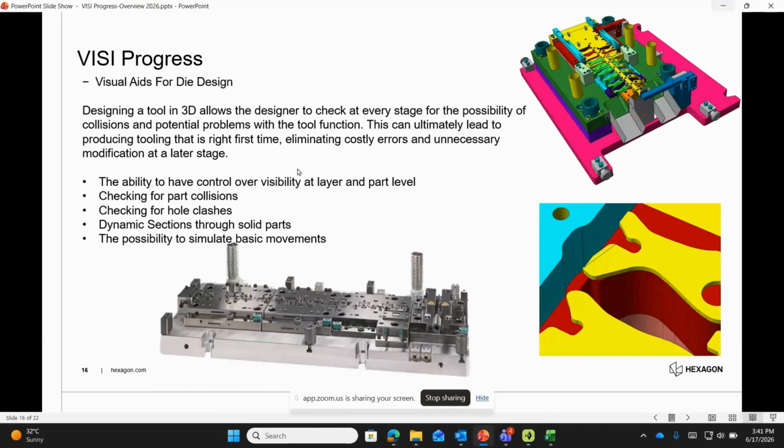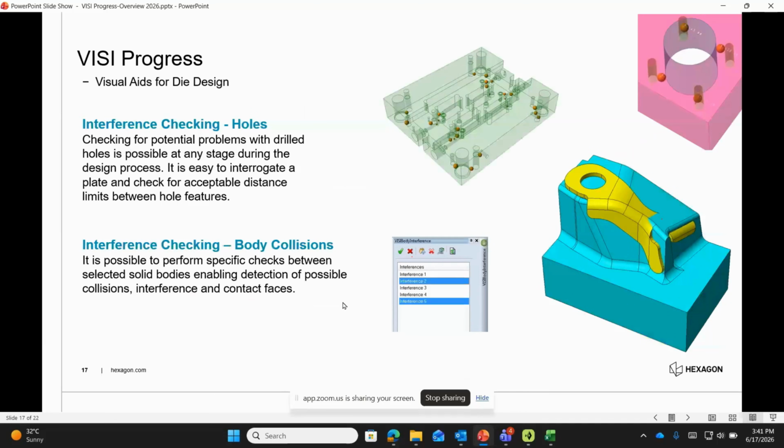Once we create the design, we can check all types of interference, because before giving it to manufacturing, you can check all types of clashes like collisions, and all types of weak steels. So in the design itself, we have all types of interference checking options available. So before design release, you can check all types of issues.